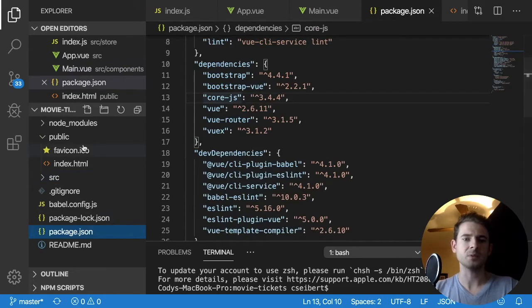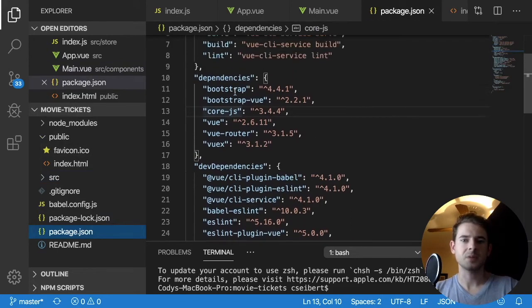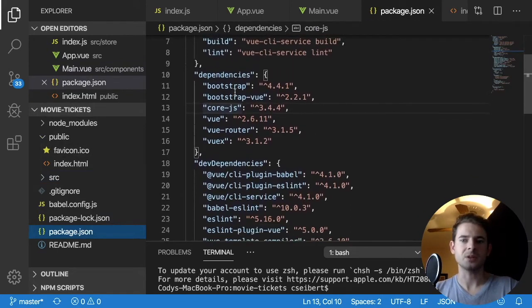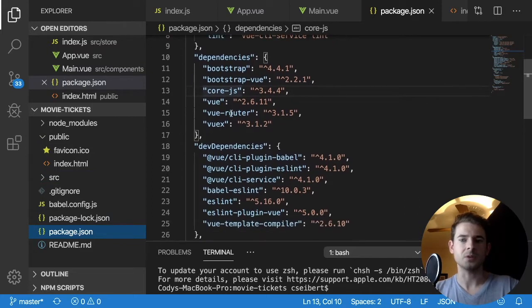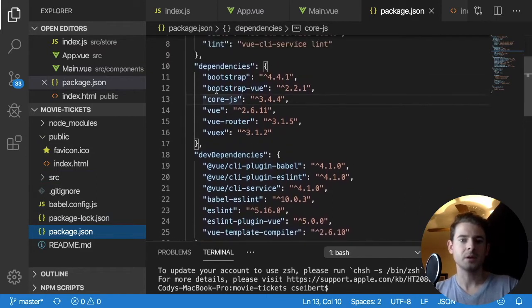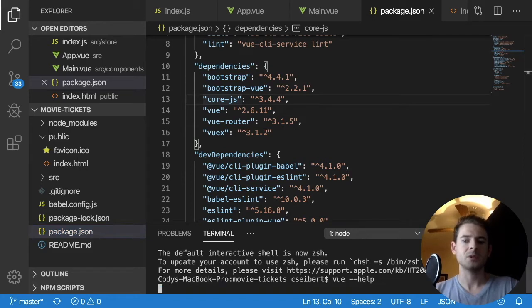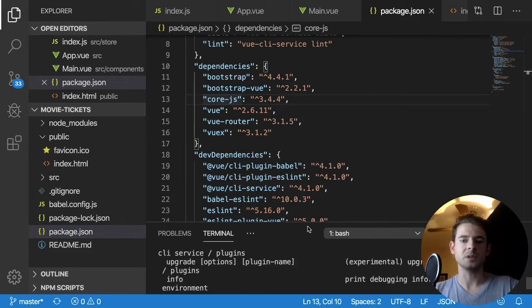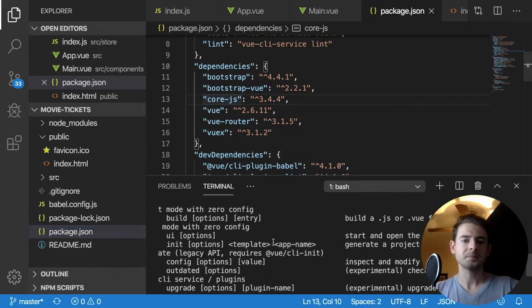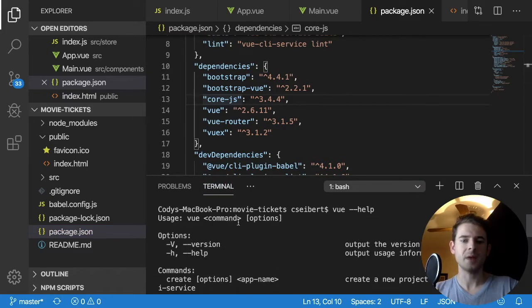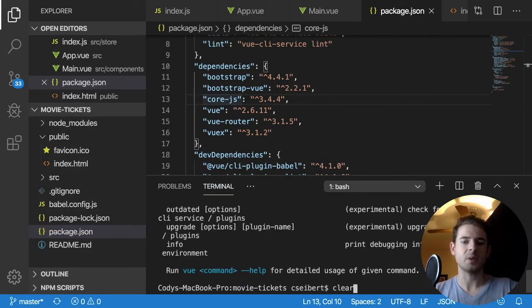I have a simple skeleton project set up so I don't have to waste time installing stuff, and you don't have to watch me install node modules for 5 hours. So we have a Vue package which was set up using the Vue CLI. If you don't know what that is, after you do an npm install global of Vue CLI, you can actually say vue create a Vue app, and that's what I did over here. So that's my Vue app.